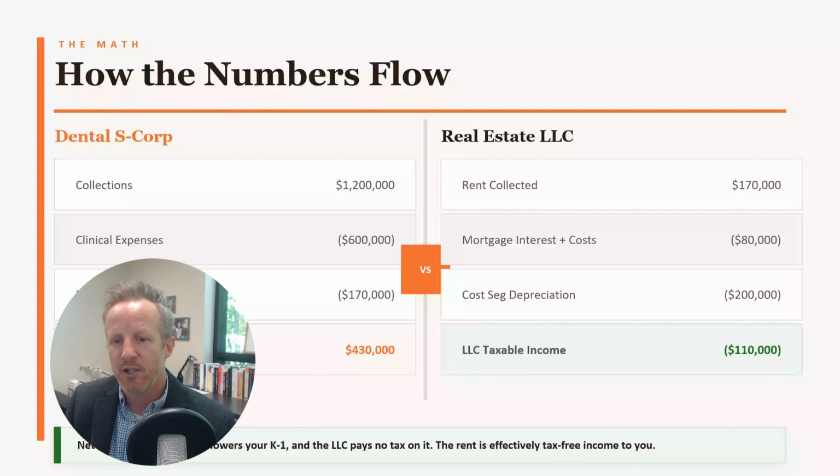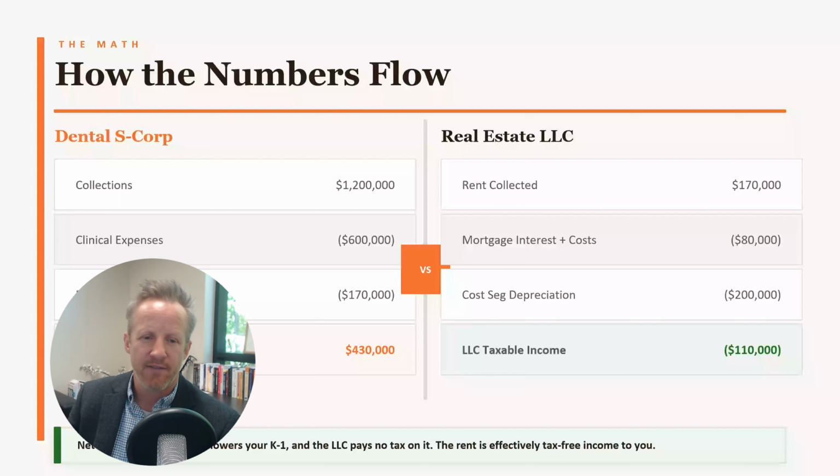So in this case, let's say you paid in the year $200,000 in loan payments. You may have got $80,000 of interest on that. That is tax deductible. So if that was your only expense, you're paying taxes on $90,000 of income. That's $170,000 of rent collected, less $80,000 of mortgage interest is $90,000. And that goes on your 1040 tax return. And it's taxed at ordinary tax rates, just like your W-2 and just like your K-1 from your corporation.